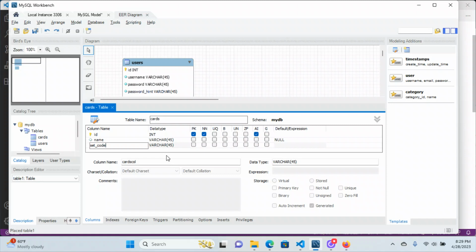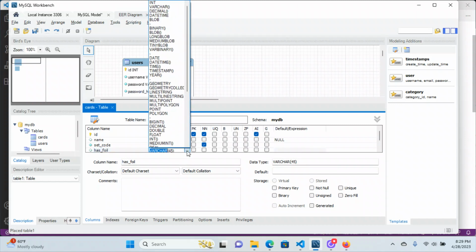That's going to be another varchar, and that is going to be not null. And then as foil. For this one, I'll also put in that default expression over here, which is going to be, oh wait, I need to change the data type first. Varchar is not it. As foil is going to be tinyint.